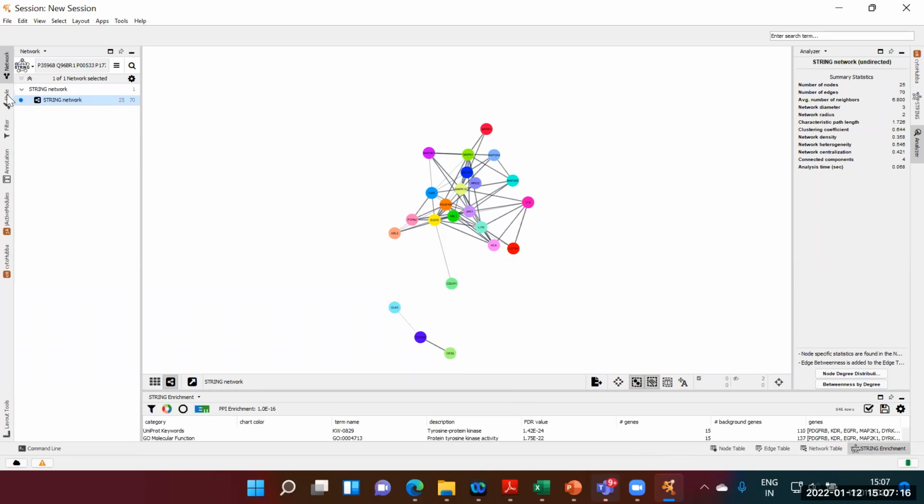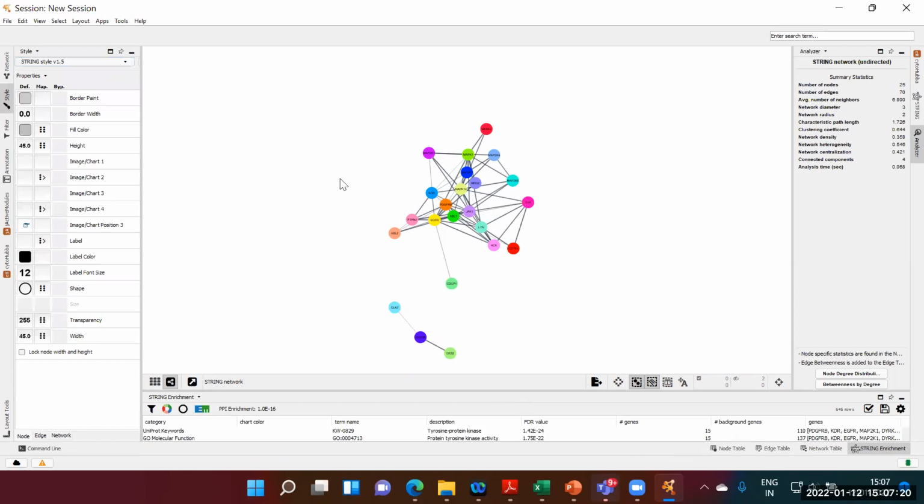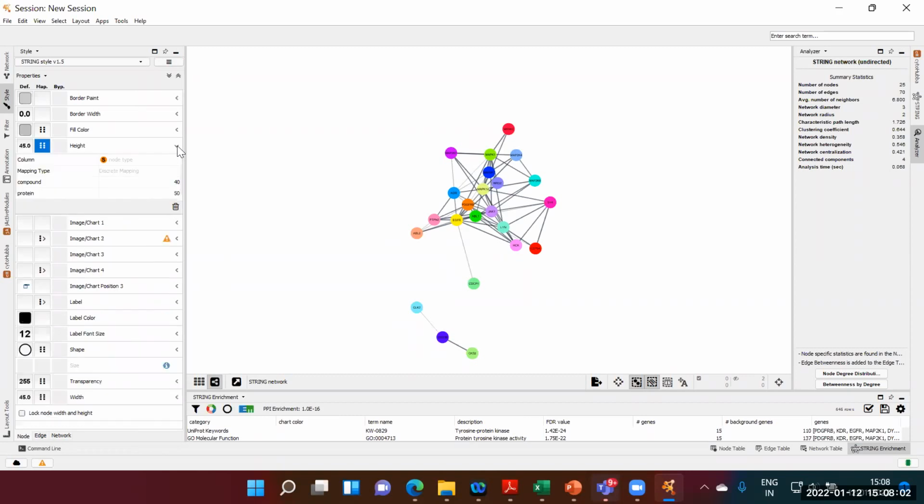Then you have to go for Style. The style gives you multiple options to change the color of nodes and so on. Colors, label size, and everything you can change with the help of styles, as well as border width and so on. But what I showed you, that hub node and so on, you can check here, height and width. Height and width: the node whose degree is more is what we call a hub node. So you have to go to the height.